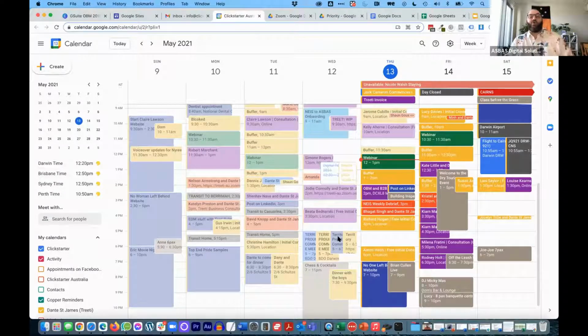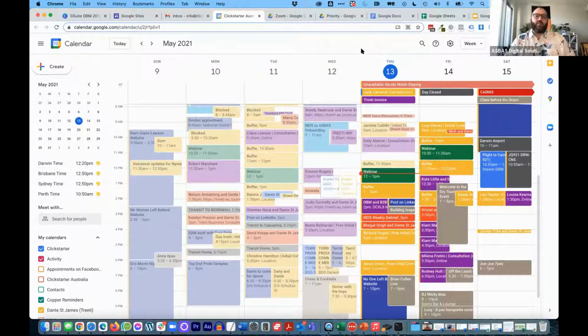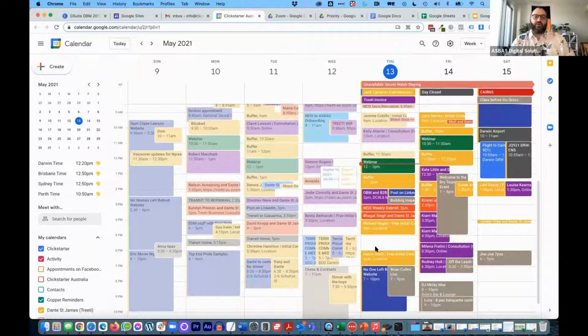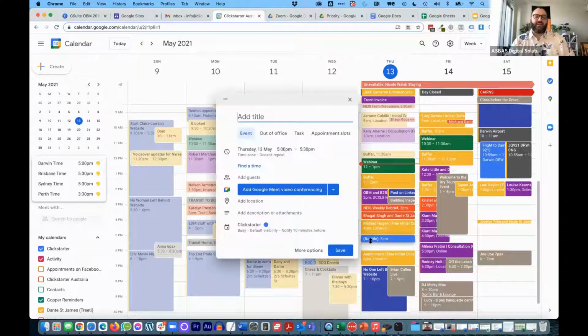So with all this set up, I'm using this as a way to give me an interface for all the different things I've got on. If I want to fill that time down there, I just click in it and say meeting. Now I can add things like Google Meet. I can add things like Zoom. If I've got Zoom, I can add that in as well, and it'll automatically generate those things for me.